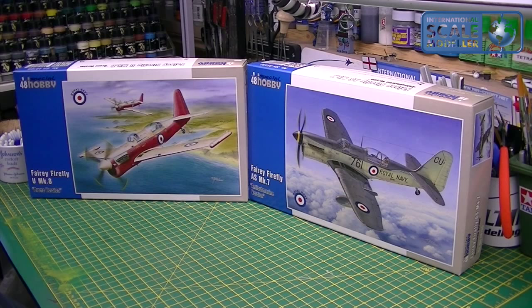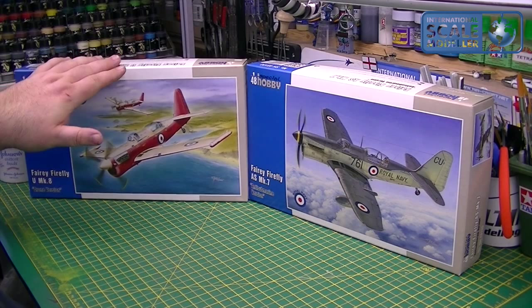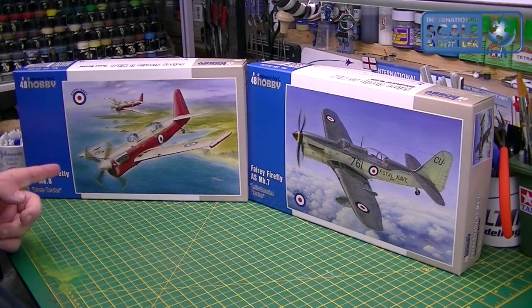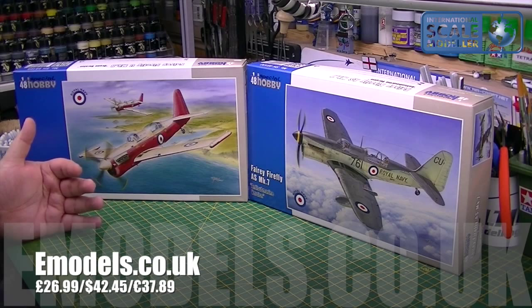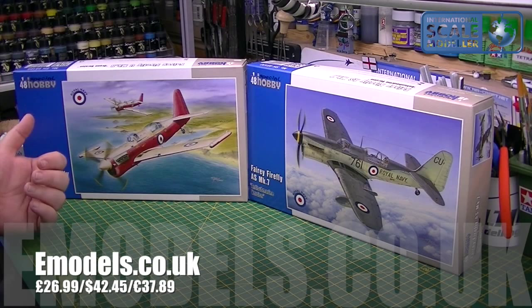Today we've got a review of a couple of kits I picked up recently. I'm going to review this one. It's a Special Hobby 1/48 scale Fairey Firefly. I got the U Mk. 8 and the AS Mk. 7, which is the anti-submarine version and the drone version. Now, Special Hobby are a short run kit manufacturer, which is a subsidiary, I believe, of MPM models in the Czech Republic, I think it is, off the top of my head.